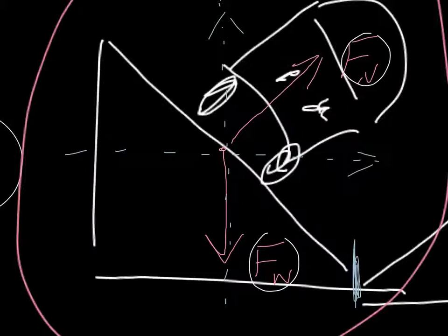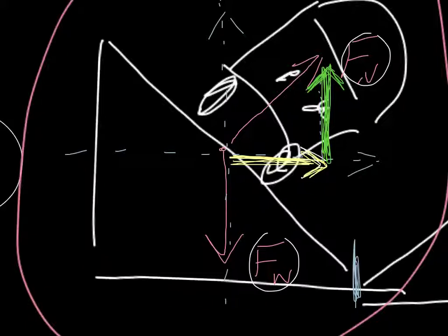We can break our normal force up into its components by dropping a perpendicular line to the x-axis and looking at the component there. So let's see if we can make this line a little bit more evident. The line right there is the x component of our normal force. That's going to be our centripetal force. Every vector has two components, an x component and a y component. In this demo, we have already looked at the x component of the normal force vector. That x component is the centripetal force.